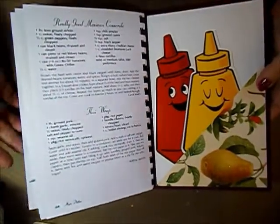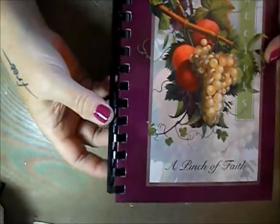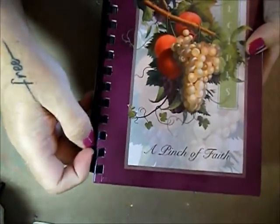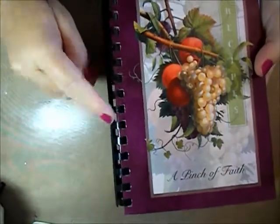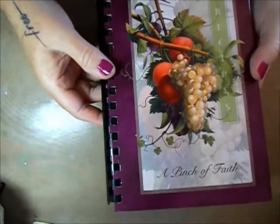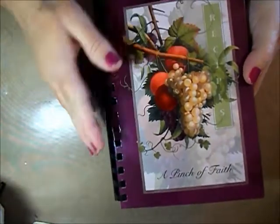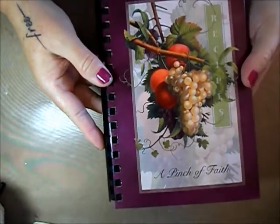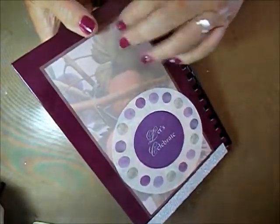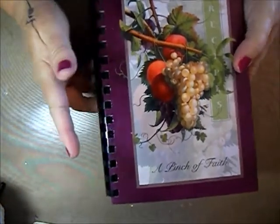And I just have to add some seam binding on. I think I'm going to just embellish with some seam binding. Not sure what else I'm going to do. I'm going to change this to a little bit thicker coil, and I'll be doing that tonight so that it closes and lays better and doesn't open. But I think that's about it. I've just got to put my little handmade stamp on the back, and that is good to go.